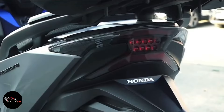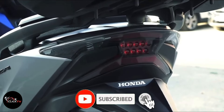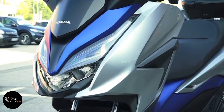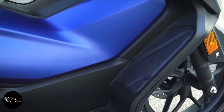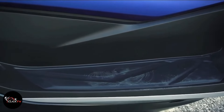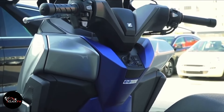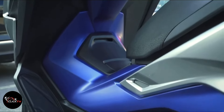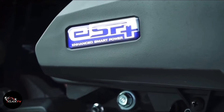The Honda Forza 125 is one of the most popular premium scooters in the 125 cubic centimeters segment and it is expected to launch in the Philippines soon. The latest model comes in five colors and gets a liquid-cooled, four-stroke engine. This maxi scooter looks very stylish and comes loaded with lots of features. The new Forza 125 doesn't get any major design changes but comes in new color options. It looks very stylish and premium.